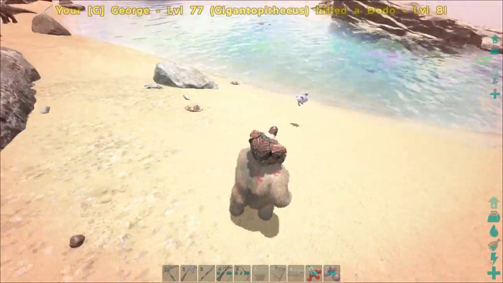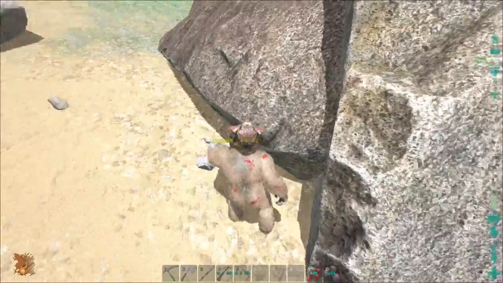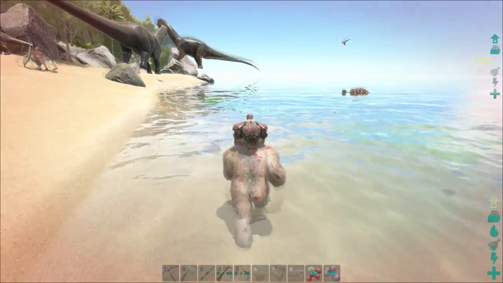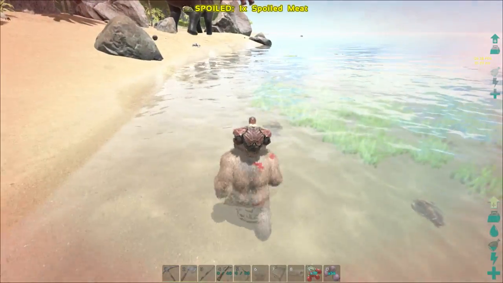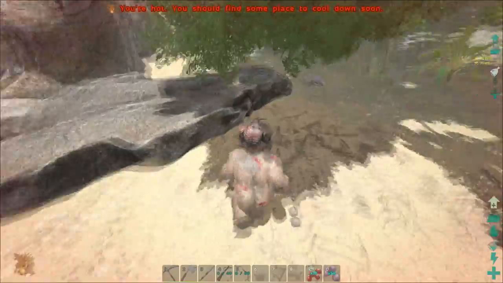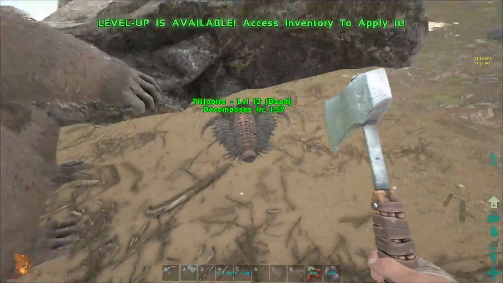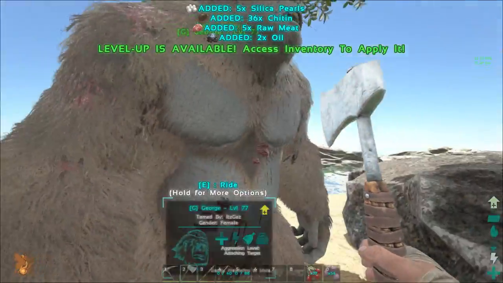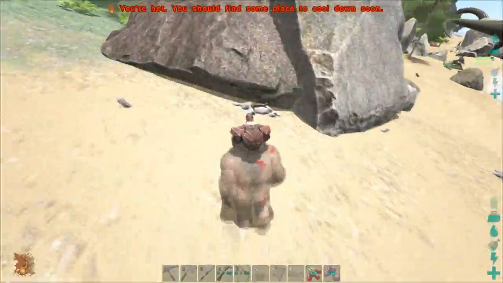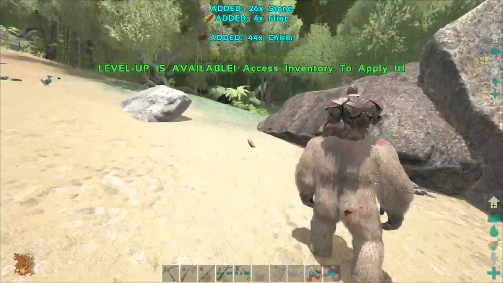Dodos are a great thing to kill. Oh, I could kill trilobites and get more chitin, more oil, everything. Whoa, but they take a lot of damage. Thing is, I need to catch them before they go into water. Ah, he's gone. God damn it. There's one. Right, now we can get a little bit of chitin, a little bit of oil. Around here, where was the other one? He was there. A little bit more. Some silica pearls. Silica pearls are always handy.